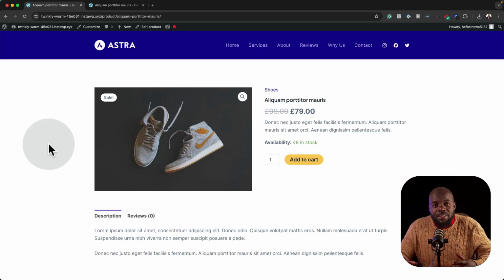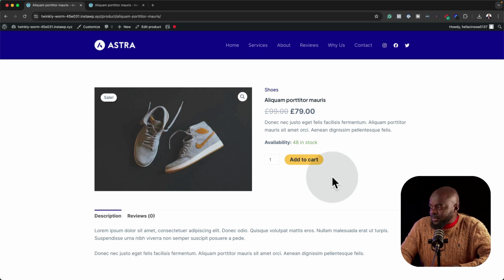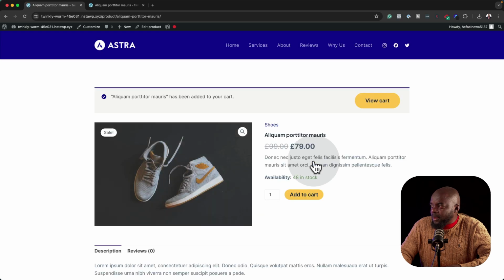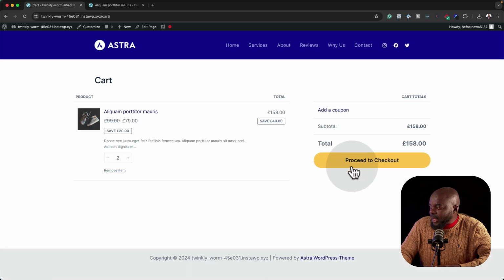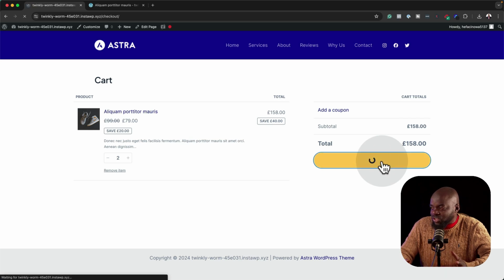Now, the other important thing is to have a seamless checkout process. Now, let's take a look at our website here. So if I go in and say add to cart, you notice now that I have this page here and it just tells me that I have something in the cart and I can view it over here. So I'm going to go straight away and view it. And right now I'm on my cart page. Now I can go to checkout and proceed to checkout just like that.